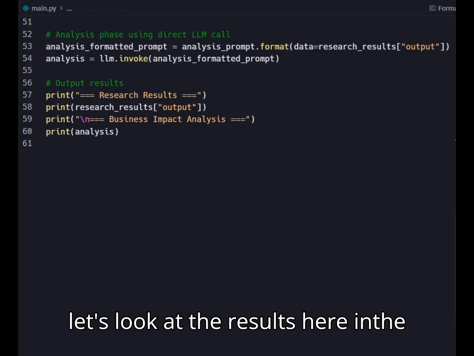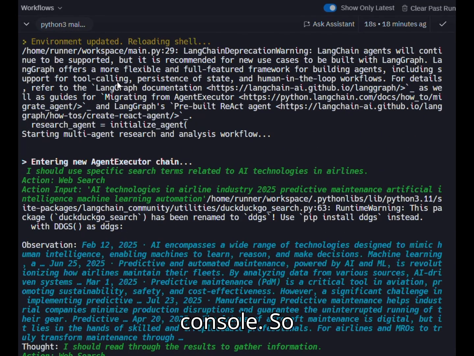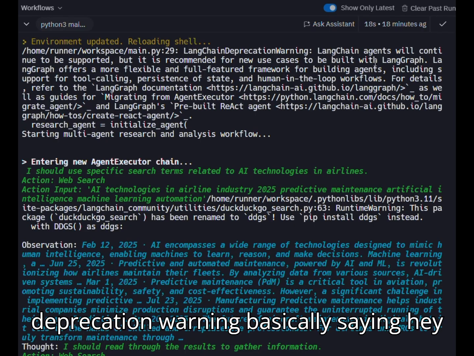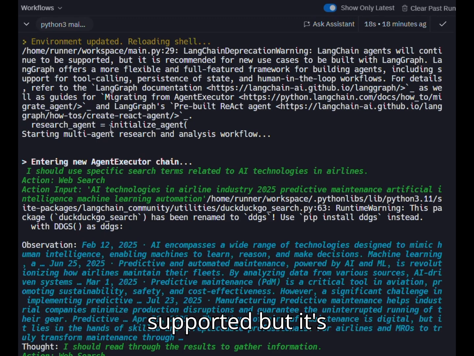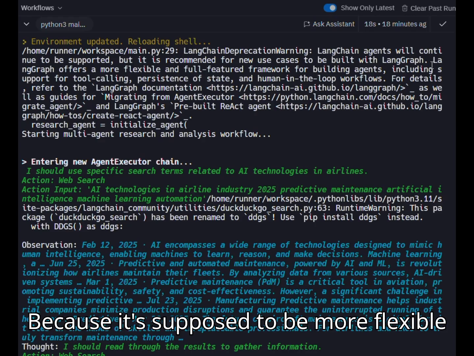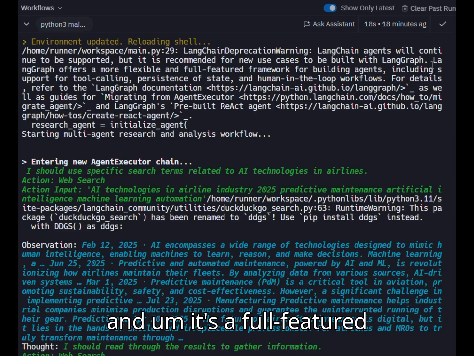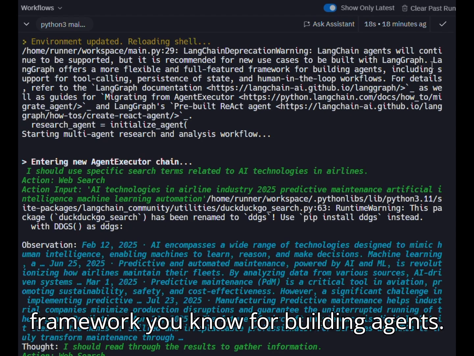Let's look at the results here in the console. So the environment is gonna load when you hit run, and you'll see that it gives you a little deprecation warning, basically saying, hey, LangChain agents will continue to be supported, but it's recommended that you use LangGraph for future or new use cases, because it's supposed to be more flexible, and it's a full-featured framework for building agents.